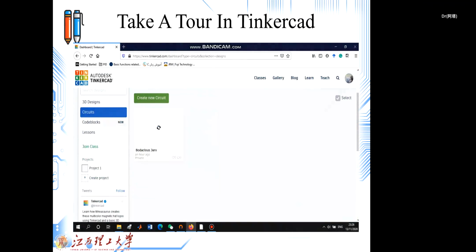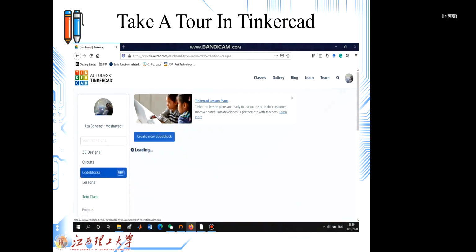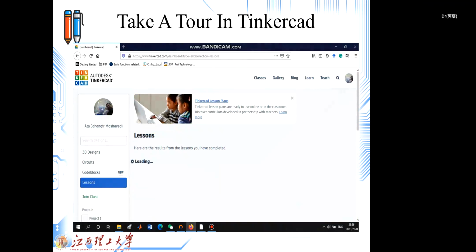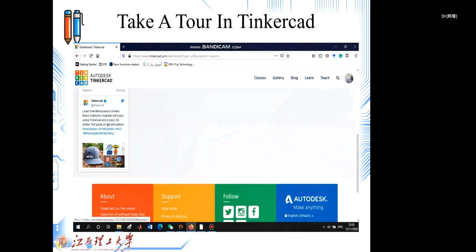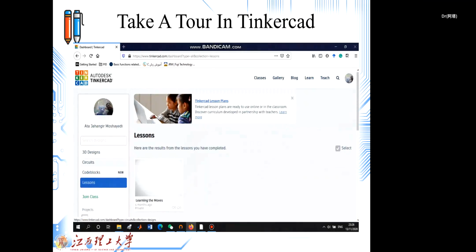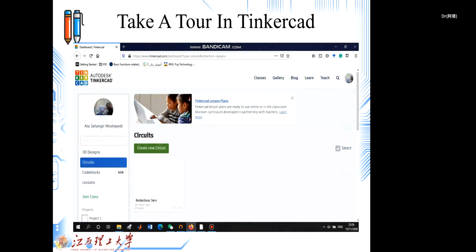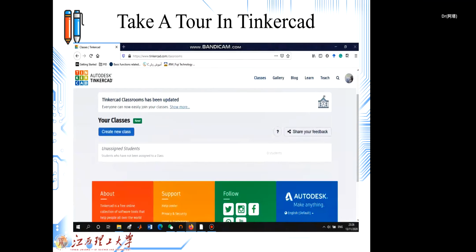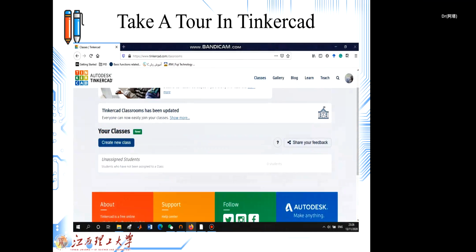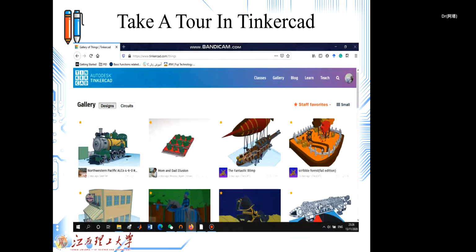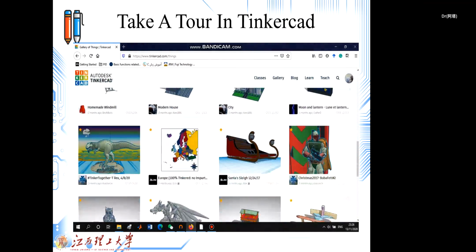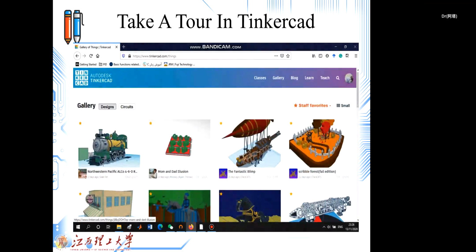Then these are the different parts. Code blocks, lessons. Then maybe you can arrange the class. You can see some 3D designs that people make with a 3D printer, something like this.